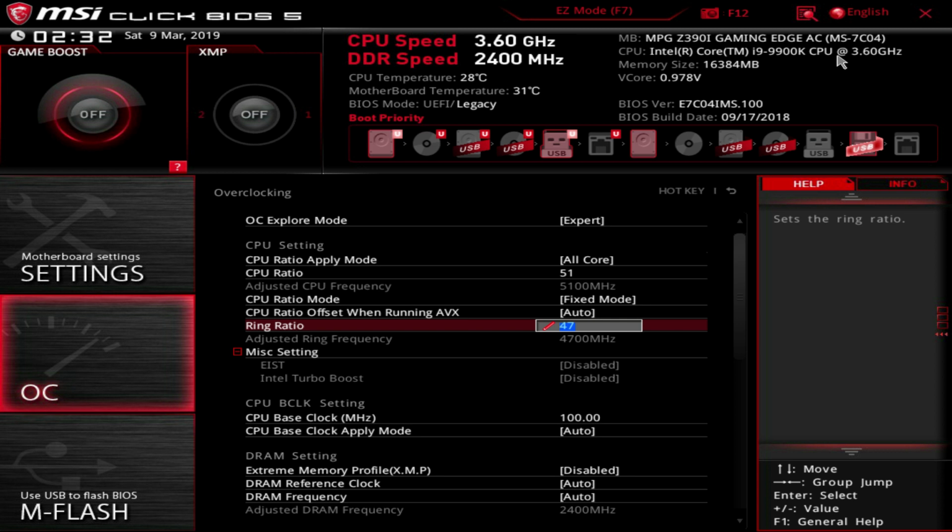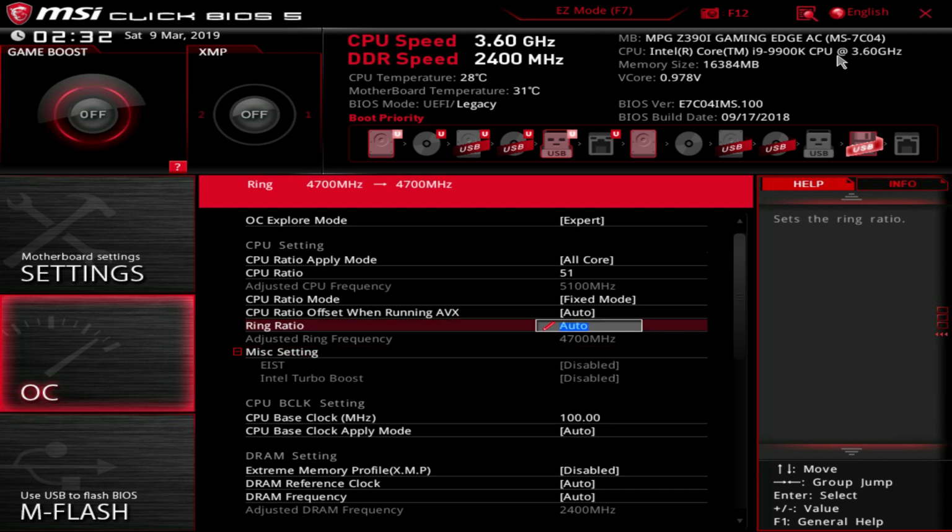If you had a gap more like, say, if you're on liquid nitrogen, you end up in a situation where the core is doing 6 gigahertz plus, then yeah, you need the ring ratio at around 6 gigahertz so that it can keep up with the core. But if you're ambient, you don't really need to push a 5 gigahertz ring ratio. It just makes your V-core requirements much, much higher. Anyway, I normally leave it at like 4.8 or 4.7. So we're just going to go for 4.8 here.